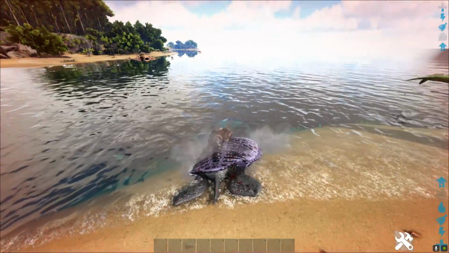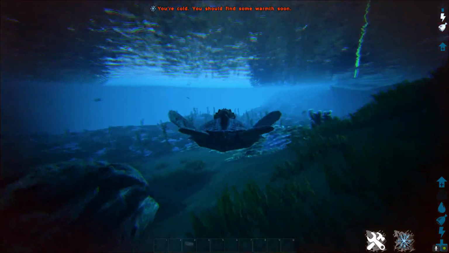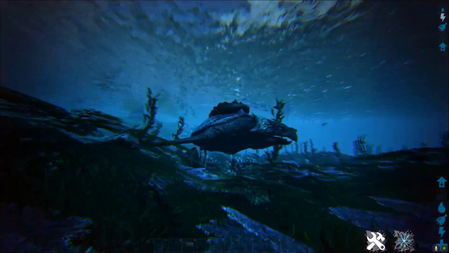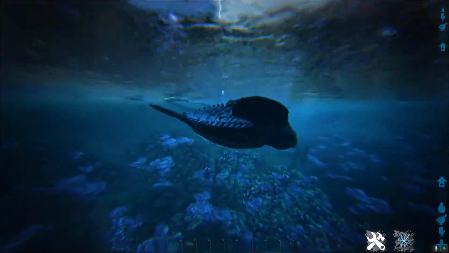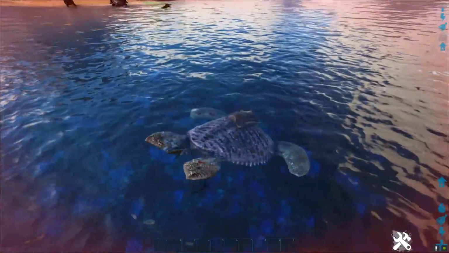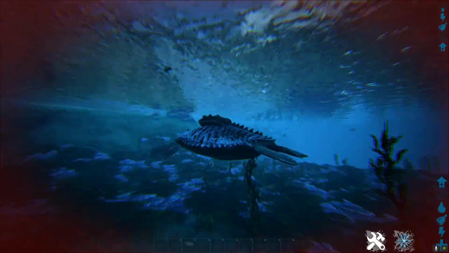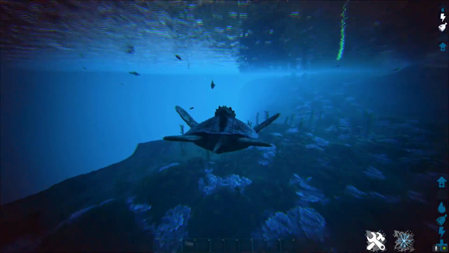But once you get in the water, it's a whole different thing. These things are really fast. They move quick. They have that primary, which is really cool. And if you hit spacebar, it'll raise you to the surface, which is kind of neat. You do have that sprint special, which is kind of unique. If you hit C, it'll drop you down. But they are really neat creatures because they are so fast.